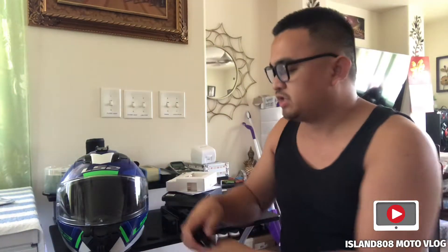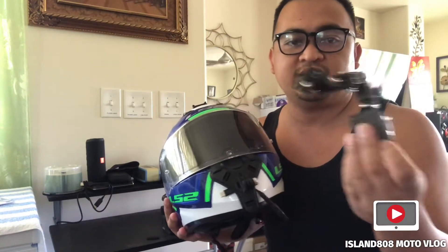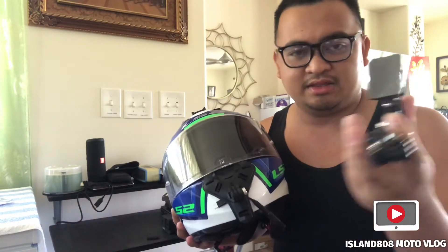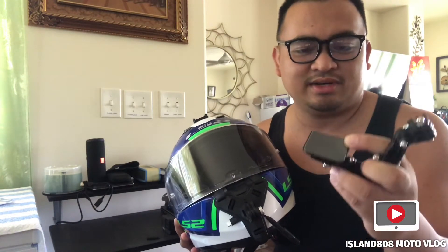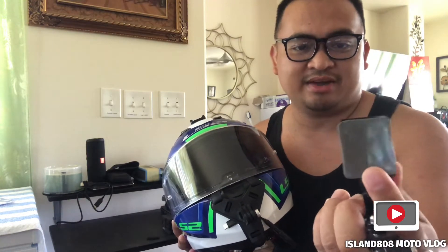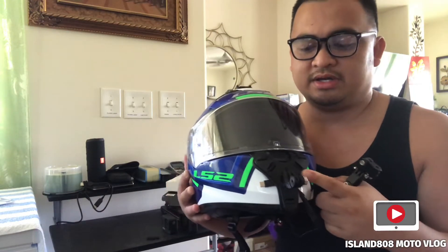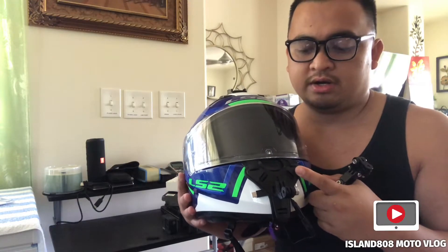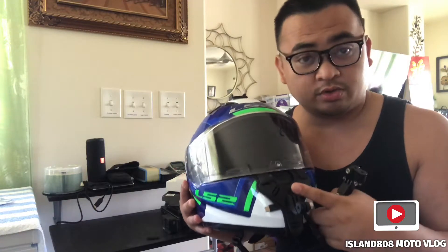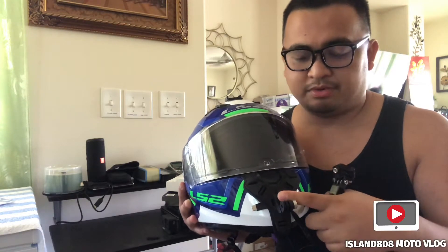The reason why I changed my helmet to a chin GoPro mount is because this one is kind of heavy, especially when you put your camera on it. The one I bought is not really good — especially this adhesive here, it's a 3M but I don't know if it's legit. This chin mount gives you a better angle and better view as well. And there is a microphone here, so it's just perfect for me.